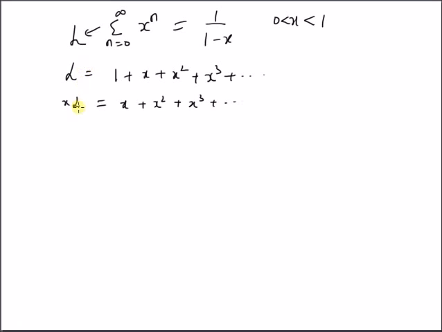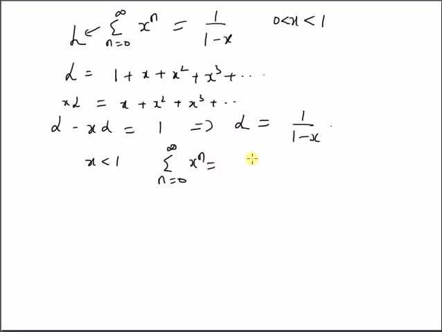Then we can define the difference between these two values, that is L minus xL is equal to, we can clearly see that all the terms except the term 1 cancel out. So we have this difference equal to 1. Therefore, the summation, that is L, is equal to 1 by 1 minus x. Hence, the summation for the classical geometric series for x less than 1, summation n equal to 0 to infinity x power n is equal to 1 by 1 minus x. Thus, the sum of the infinite series with the value x less than 1 is equal to a finite value given by 1 by 1 minus x.